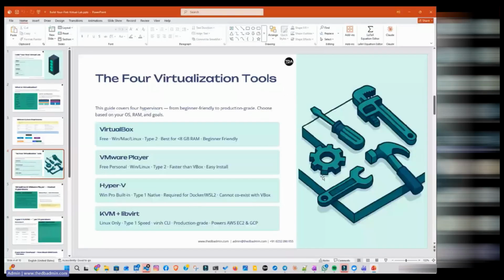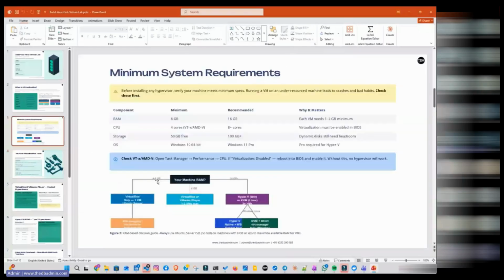Okay, so understand this image a little bit. If your RAM is 4 to 6 GB, you can create only one VirtualBox VM using Ubuntu, because sometimes it might struggle. Let's suppose you have 8 GB of RAM and you want to use VirtualBox or VMware Player, at least two virtual machines you can create. If you have 16 GB or more RAM, you can go up to 2 to 3 VMs.